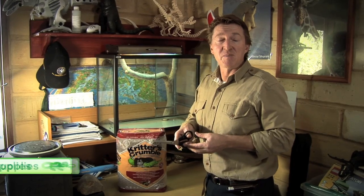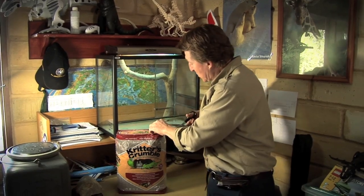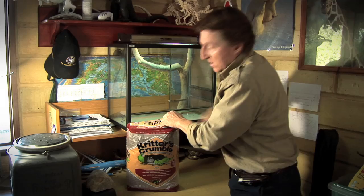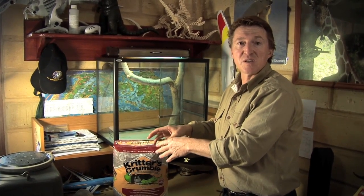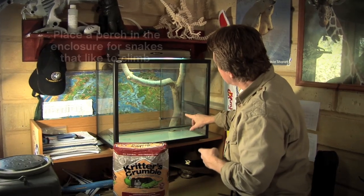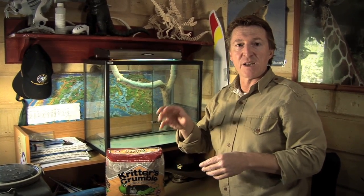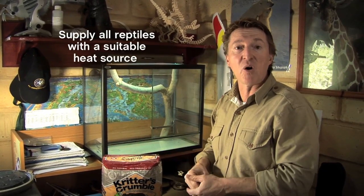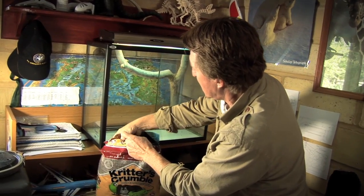I'm here today to demonstrate how to set up a small python or small snake enclosure, and the first step is to use Kritter's Crumble. Now it's important to remember you need to know your species, and if you have a species that likes to climb, you can place a nice perch in the enclosure. And remember, reptiles are cold-blooded, and it's always important to supply them with a heat source so that it meets their heating requirements. Now what we're going to do is place the Kritter's Crumble into the exhibit.